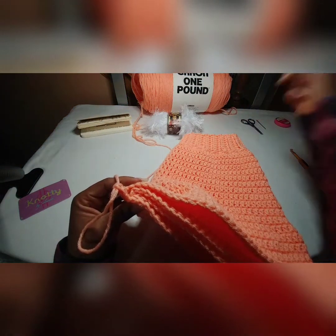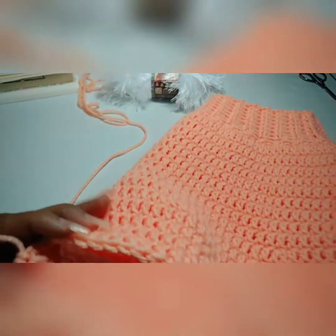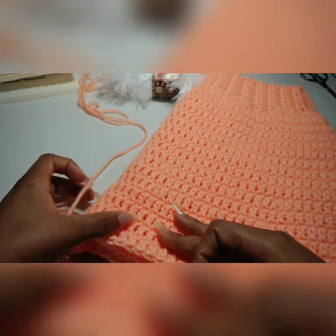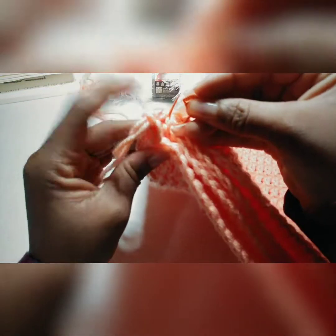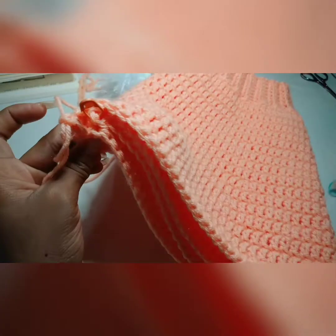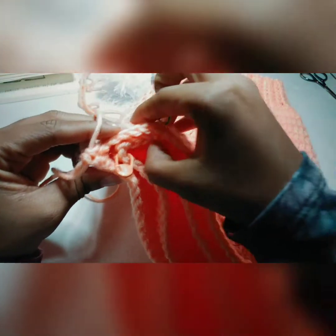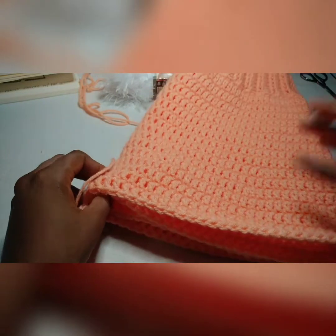Alright guys, so right there it's going to be these 2 stitches. Then you can just use your stitch markers. So I just folded it in half, and then you see those 2 stitches right there. Stitch marker. I mean, it doesn't have to be an exact science, but close enough.